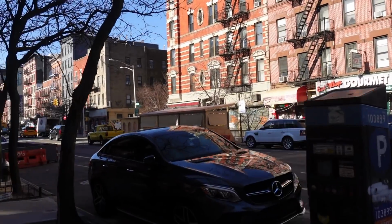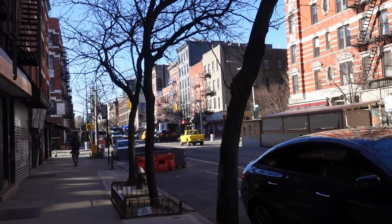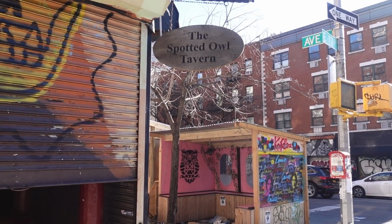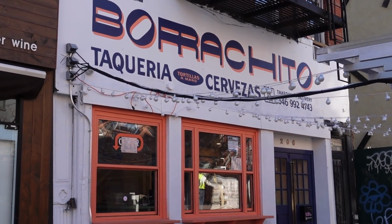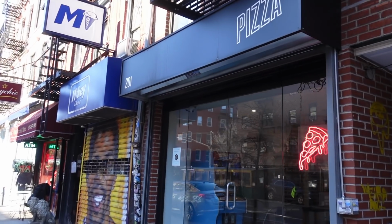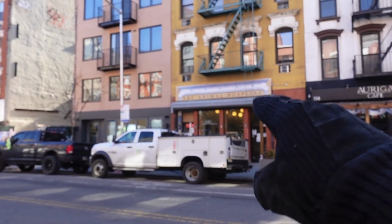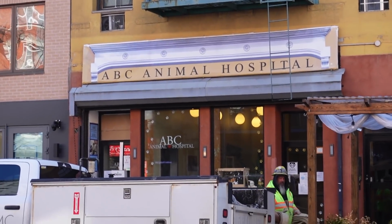But as you start heading south, this neighborhood definitely gets a lot more exciting. You'll see little bars and restaurants all over the place down here, like this little spot right here. Limited menu, but everything on there this place has right. Across the street from that, you can get local pizza, and they even have Donkey Kong. Mikey likes it. Yes, he does. Apparently. And if your dog eats some of the pizza, across the street is an animal hospital.